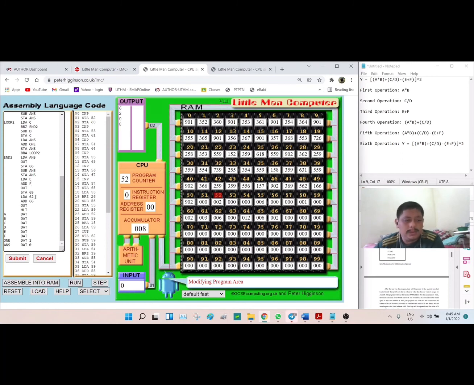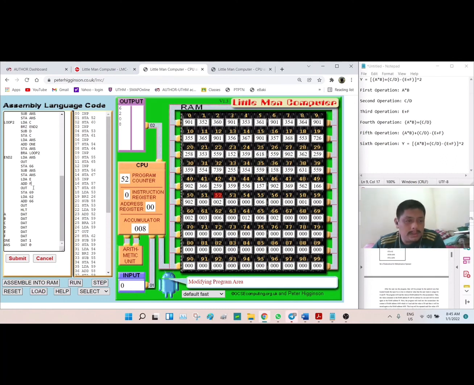Now the fourth operation, where the output of A multiplied by B plus C divided by D. We're going to do the fourth operation here, which is the same as the previous operation, addition.